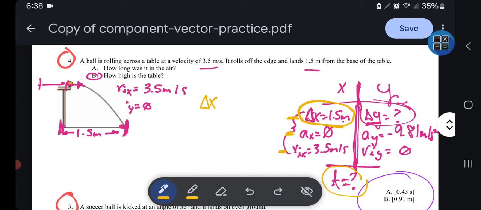So let's just look at a few equations we know. We know delta x is equal to v initial, which is 3.5 meters per second, times time, which we don't know yet, but I'm going to rewrite this so you can see better why I've simplified it that much. Remember, the third kinematic would be delta x is equal to v initial times time plus 1/2 at squared, in the x for any of the scalar quantities.